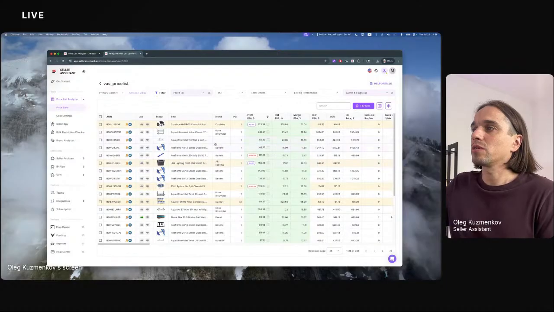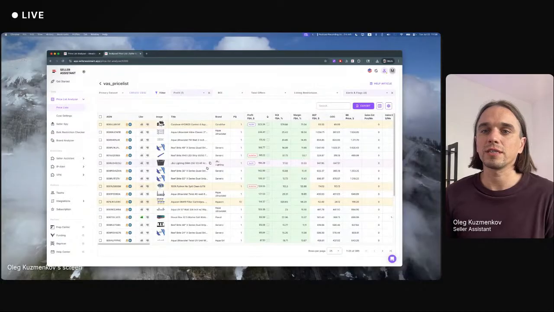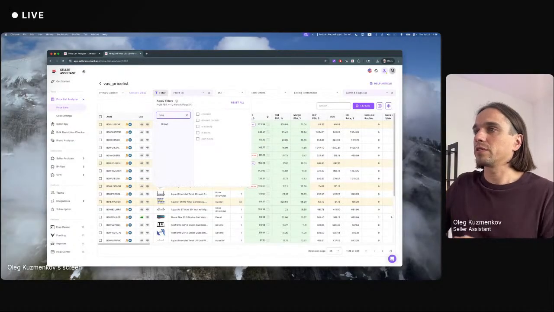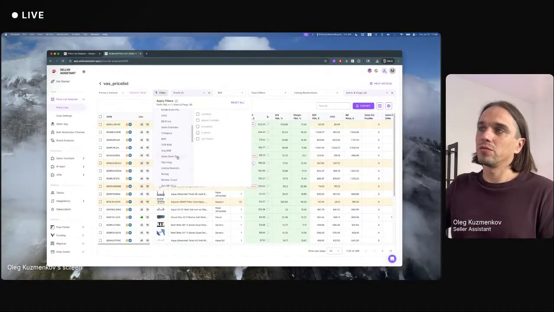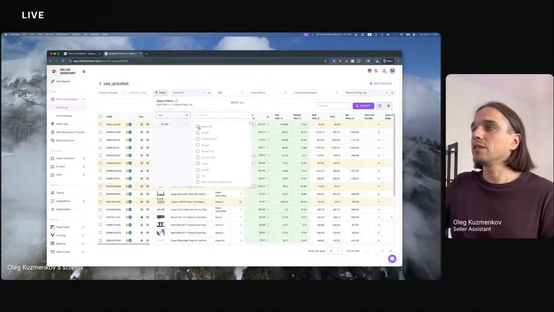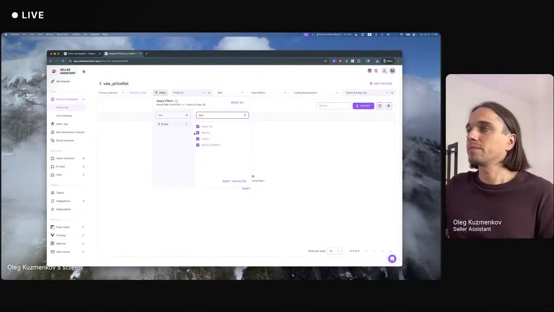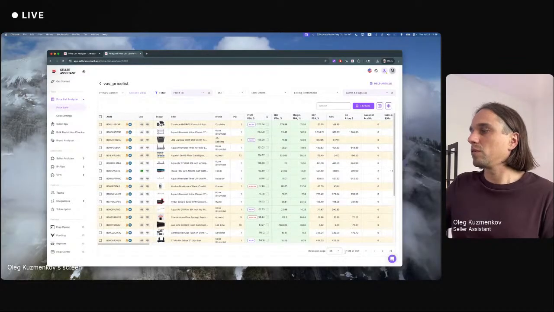Also, I see here products without brands or products with a generic brand. I know exactly that Amazon does not allow you to sell generic products if you never sold them before. So let's filter them out. I click filters and go to the brand filter. By the way, this is a very powerful set of filters. You can use it to filter any products you want. I go to brands and select all except generic. So this one. Now we have 354 products.